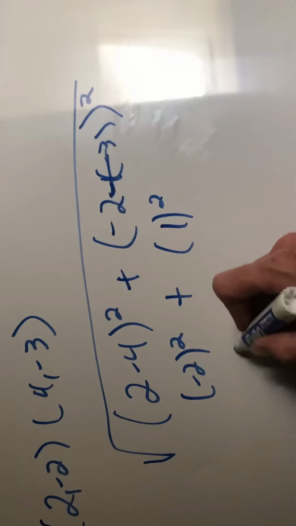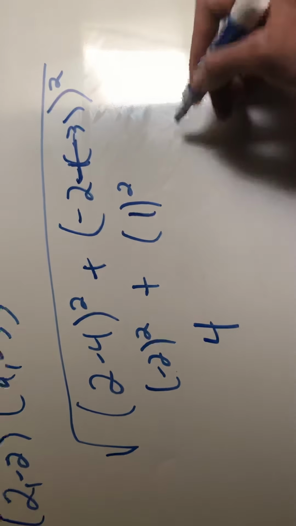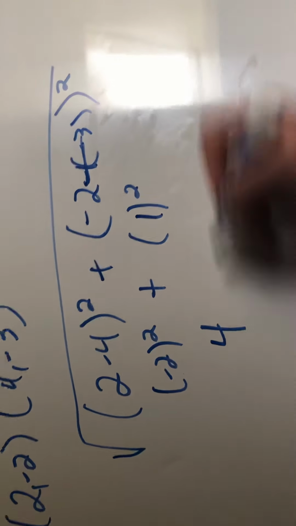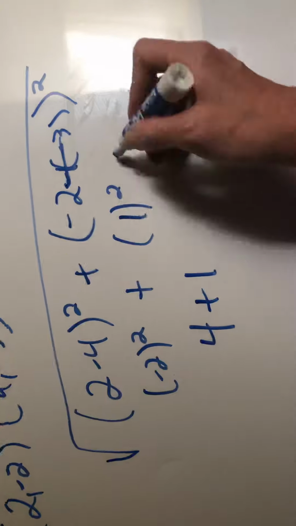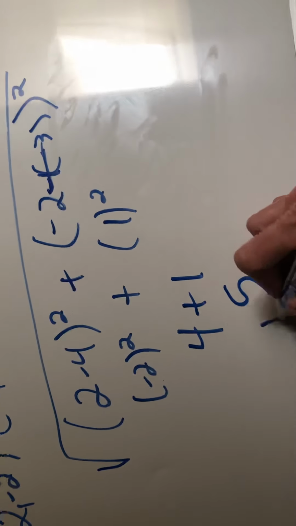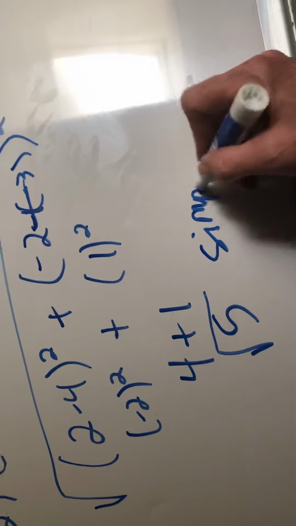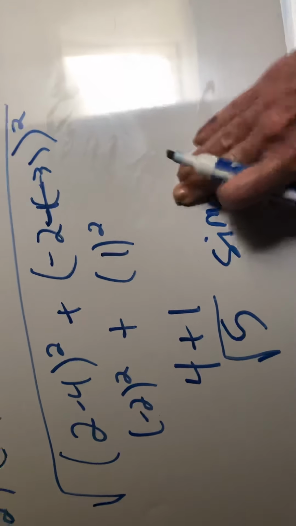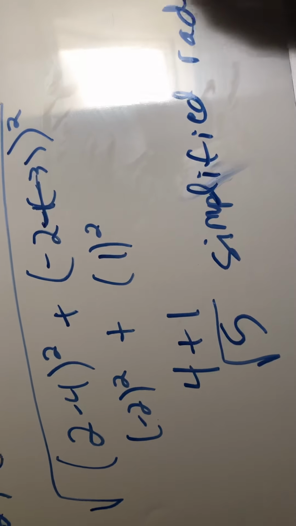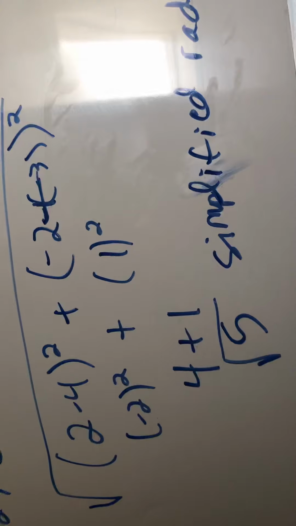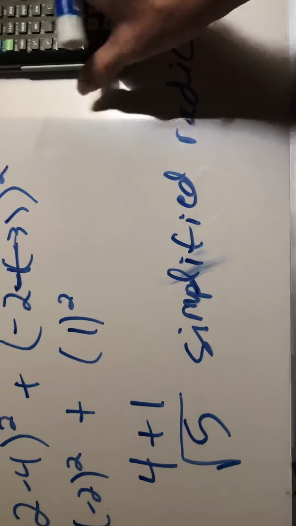So then -2 squared is +4 because you're squaring the negative. You should never have a negative number underneath here taking the distance of it. Never, ever, ever. Because you're squaring, and squaring always brings positives. And then 1 squared, so it would be 5, so it would be the square root of 5. Sometimes you're asked for simplified radical form. Which this would be simplified radical form.